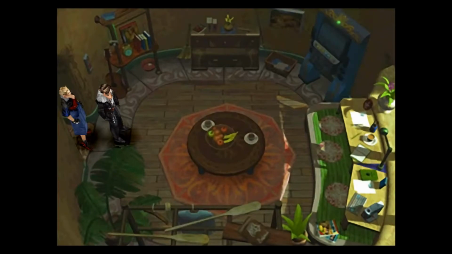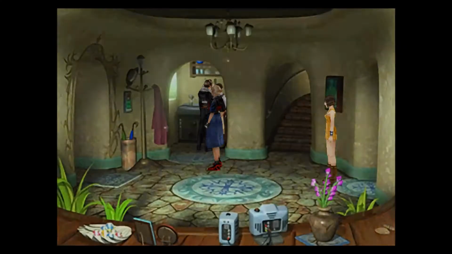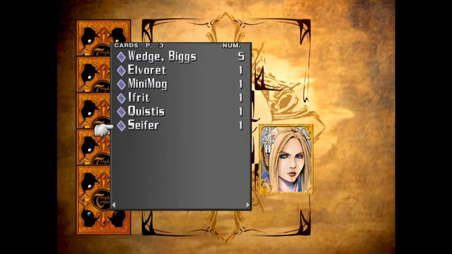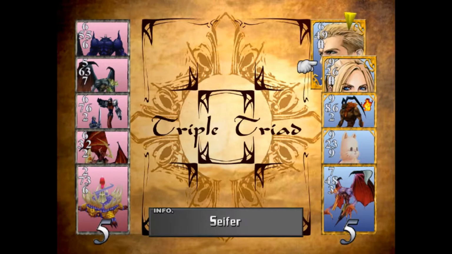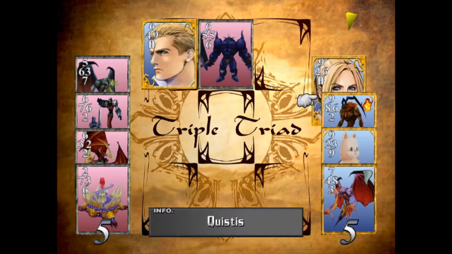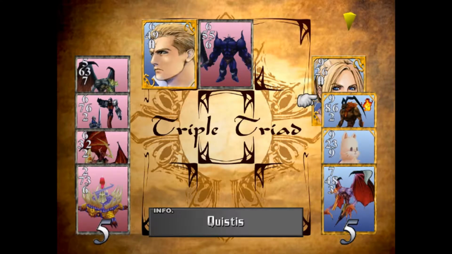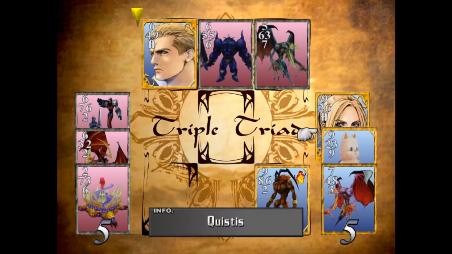So let's see. Can we go ahead and do cards with her? Oh, yes we can. Alright, let's do this. And an Elverit card right away. This is perfect, guys. This is exactly what we need. Let's go ahead and put Ifrit right there.